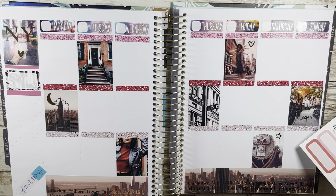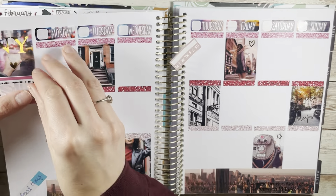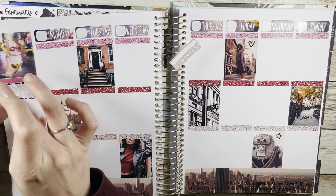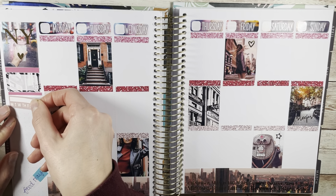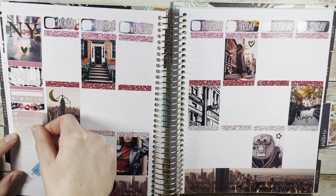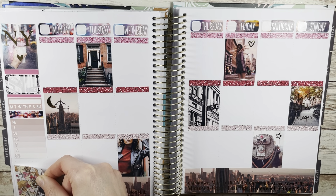I did need an extra ninth box, so I pulled in a kind of clip art style one from the SPC October Mystery. It was a food flatlay that quite literally screamed Valentine's Day, and you'll see it in a minute because I'll put it at the bottom of the sidebar. I actually think it worked out pretty well. I would typically say that photo kits and clip art type kits do not mesh — you cannot frankenplan them, in my personal opinion. Or I wouldn't frankenplan them, I should say. You could — it's your plan.